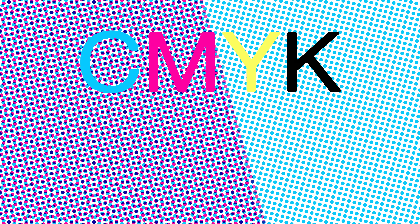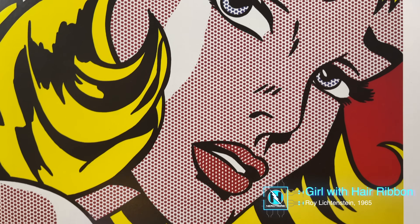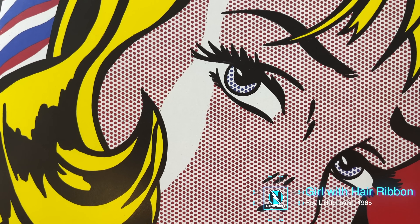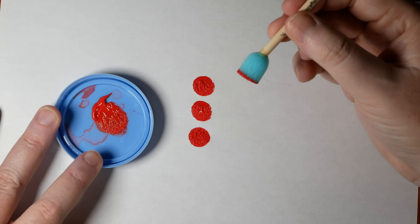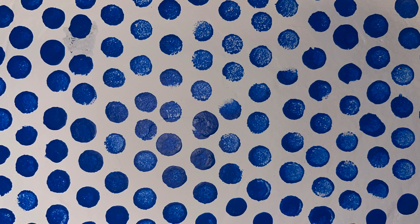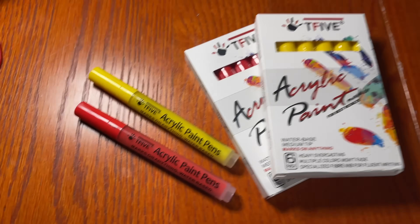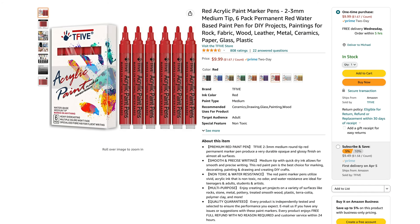Somehow the robot needs to be able to put paint on canvas. It's important to mention that I'm not doing CMYK, also known as four color process — that's how an inkjet printer works. Roy Lichtenstein's paintings had a limited color palette and each color was applied individually. The pens I'm using are acrylic paint pens from T5, and they work really well on canvas. Using them will be a lot less complex than trying to make my own paint delivery device, and it's not that big of a deal to swap out pens periodically.